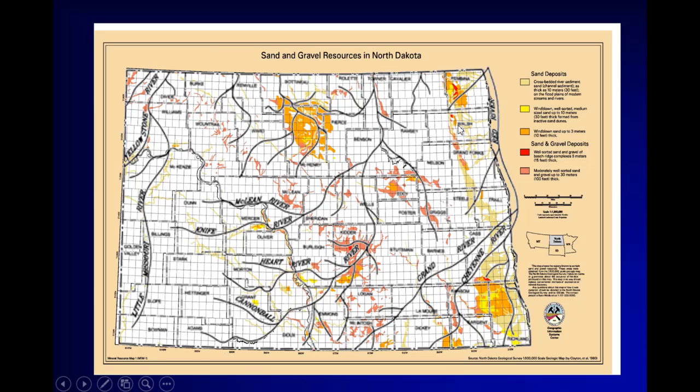But what I found particularly interesting, besides where these deposits are, and you can see kind of how they were deposited by the color coding here, is these are the pre-glacial drainage patterns. So that's why you don't see the Missouri River kind of through here, right? This is pre-Missouri River. And so you had the Cannonball, Heart River complex and the Knife River from the Dickinson area all east. That all flowed to the north.